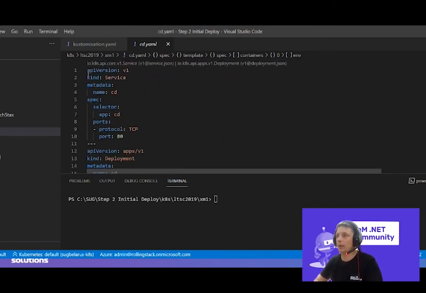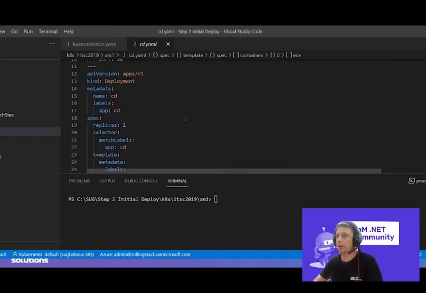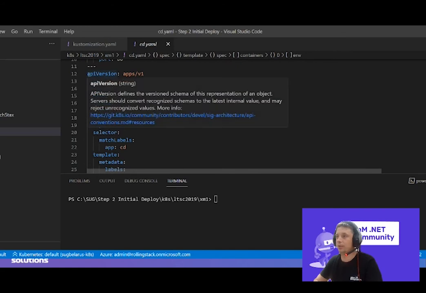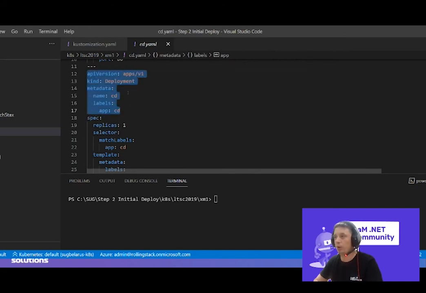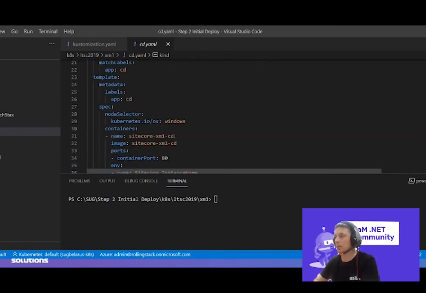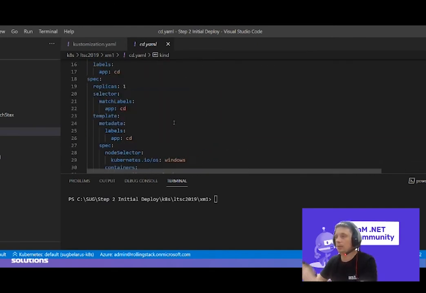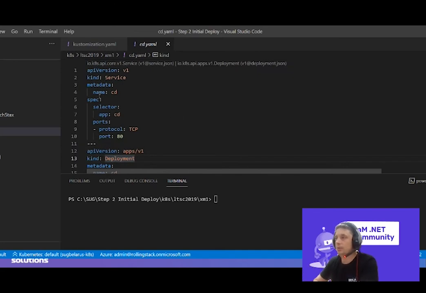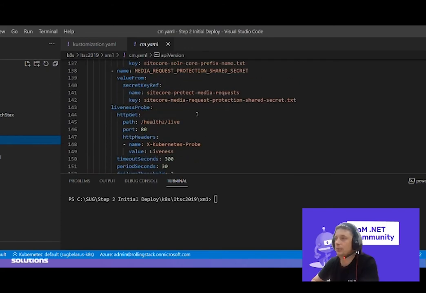And this combines two specs together. As you can see, it's also flexible. This one is deployment, kind deployment. That tells us which container, which image, and we can see some other stuff here. And the service, it also has the name and the app, how it's called, and the ports. And the same for the CM stuff.